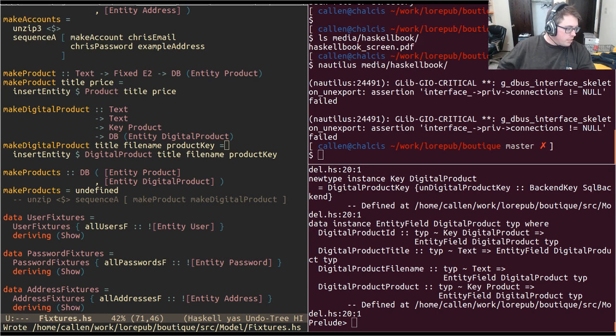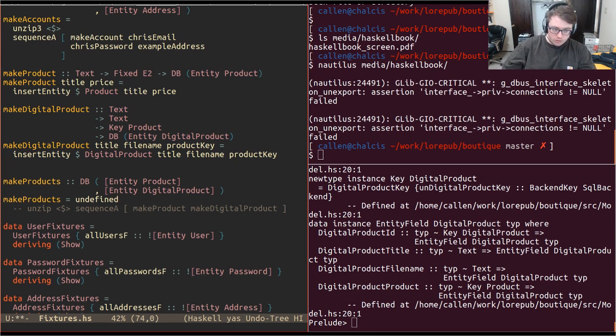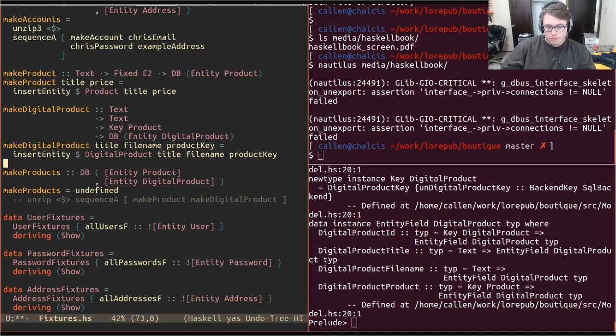Let me see here. So what we want to do is make a helper that links one to the other.